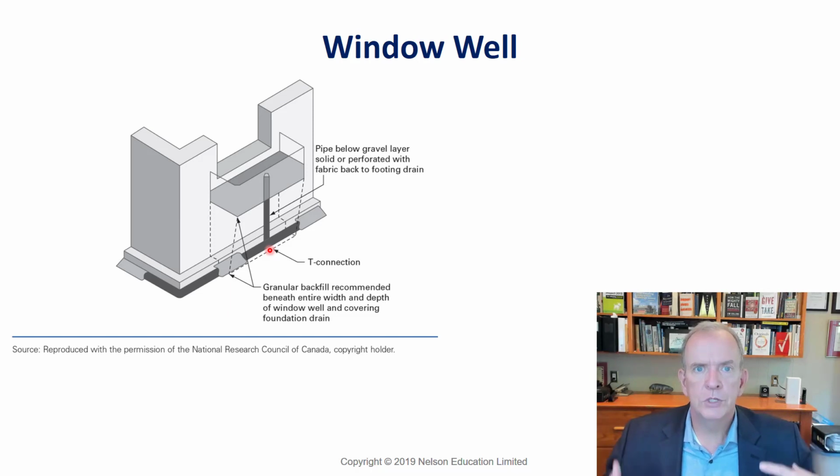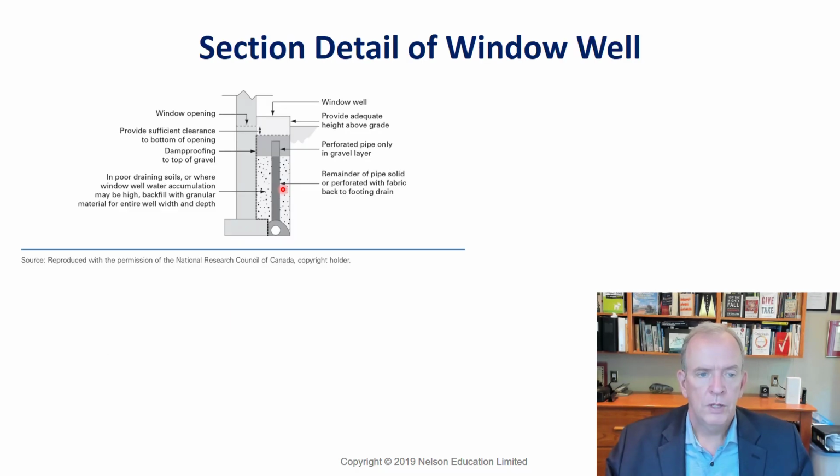You don't want a lot of moisture gathering around the foundation. And you certainly don't want this to clog up. You could have a massive rainstorm and this becomes like a swimming pool, and then it just comes through the window. So that can be a problem. So on a section view looking at this, you can kind of get the idea. So this is a section view and you're looking at it at the end and you're looking straight at it, and you can see sort of the connection point that's going into it. And it's a perforated pipe, so it'll absorb any moisture that will come in. So it's a typical weeping tile pipe.